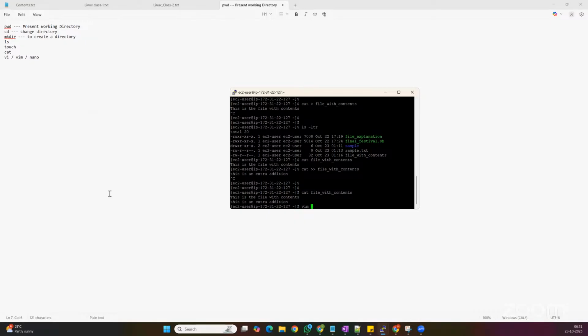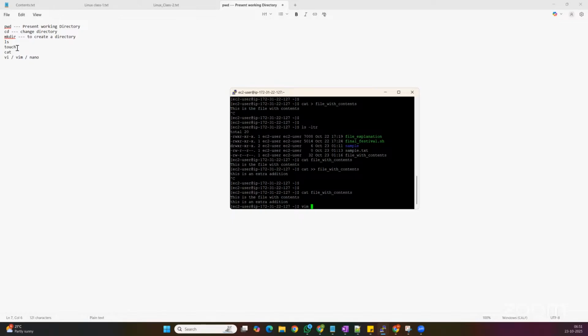If you join a company, you should know this Vim editor. Otherwise, they will simply say that you don't know, and they will get to know that you don't have much experience on Linux. You will be mostly working on Vim editors, and these are basic commands.